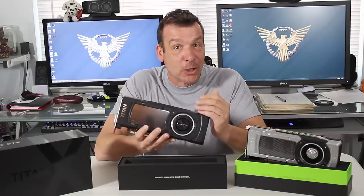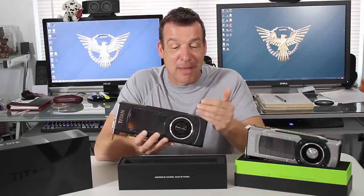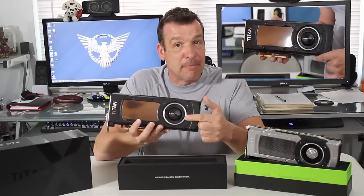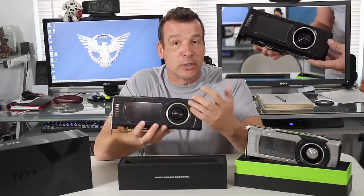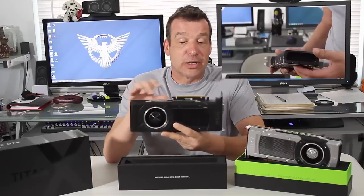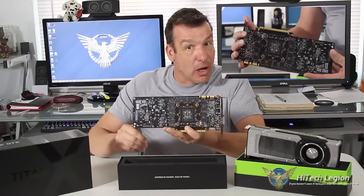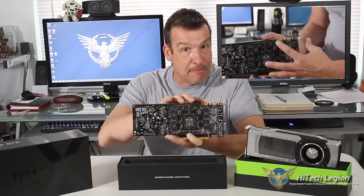The NVIDIA GeForce GTX Titan X and its predecessor, the Titan, are similar and different in many ways. You still are getting the aluminum shroud, but instead of it being silver, they went to a black matte finish. You're still getting the window to see the heatsink, which is still nickel-plated and copper-infused. We still have the same type of fan. This is magnesium-embedded, dual ball bearing, and it exhausts from the rear. It is still PCIe 3.0, and it is also quad SLI capable.